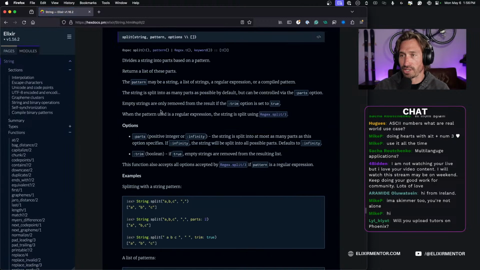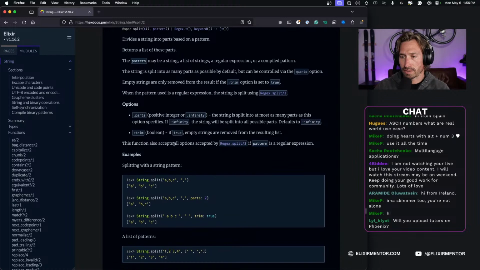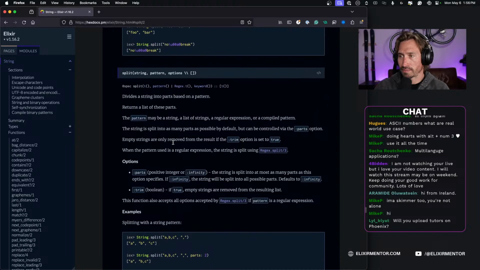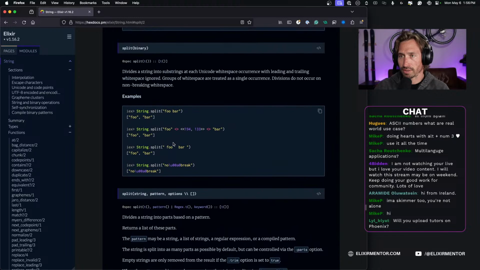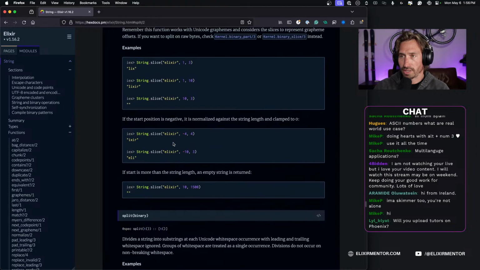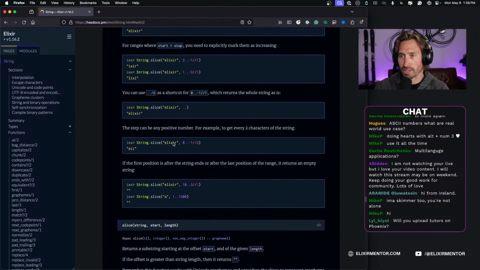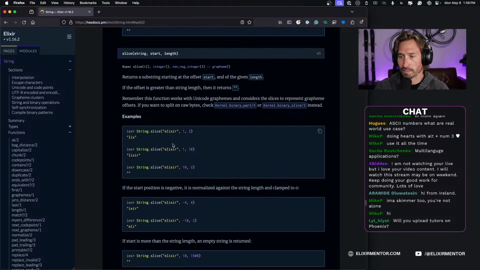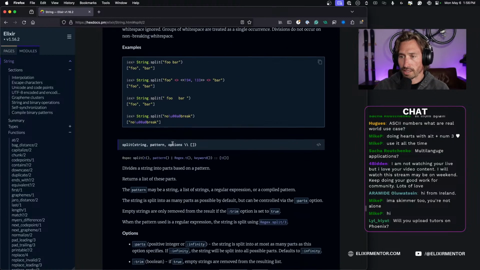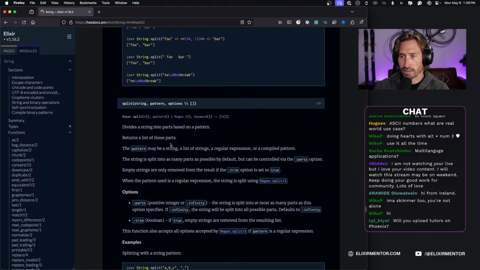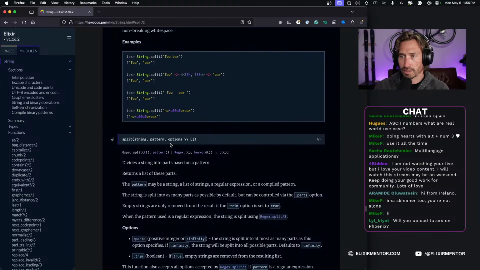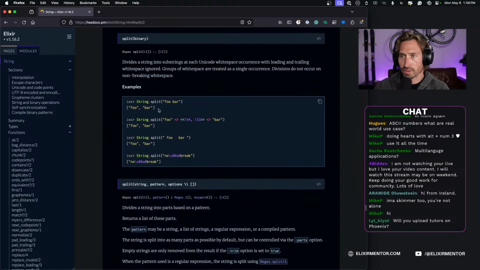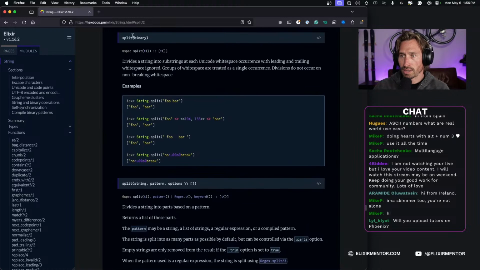All right, so the arity 2, it takes, I just want to see this documentation really quick. All right, so split divides a string into substrings at each Unicode white space.